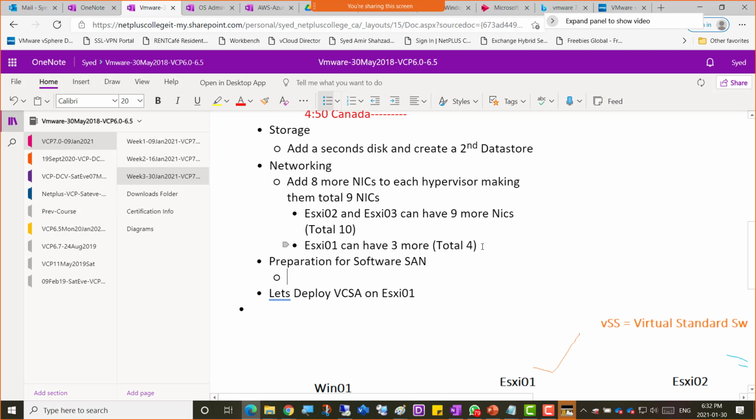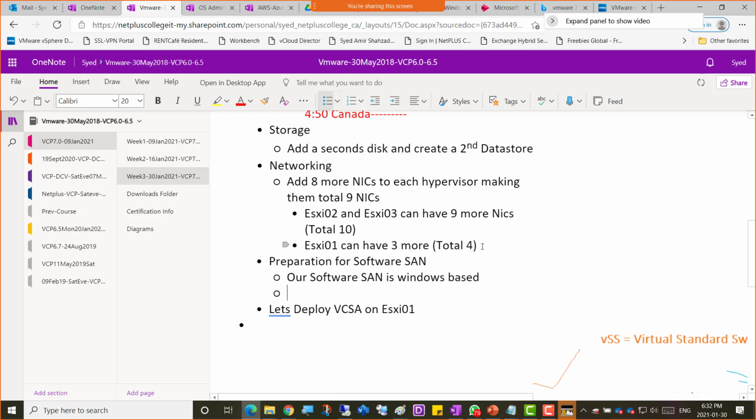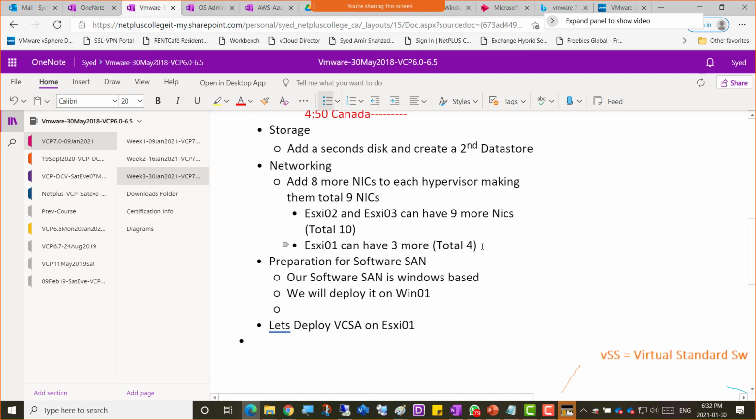So our software SAN is Windows based, and we will deploy it on Win01, and also we will be adding 3 disks of 300 GB each on Win01.